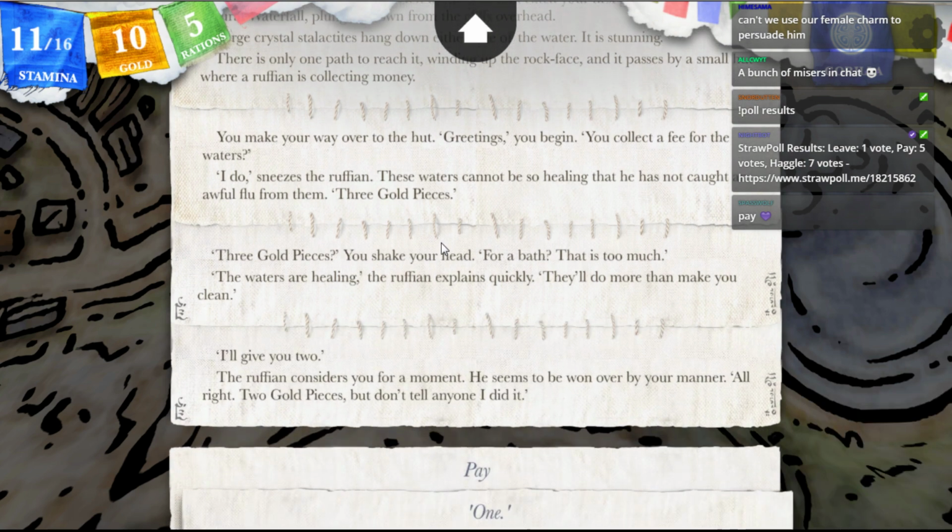I'll give you 2. The ruffian considers you for a moment. He seems to be won over by your manner. There you go. Female charms. Alright, 2 gold pieces. But don't tell anyone I did it. Pay 2, or try and push it. Get down to 1 gold piece.